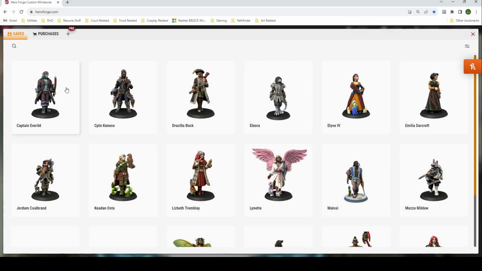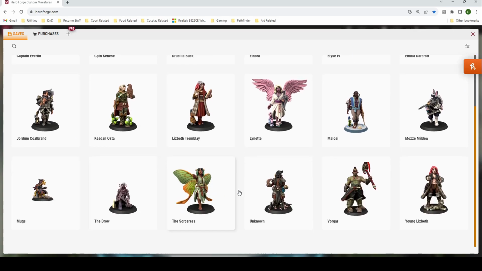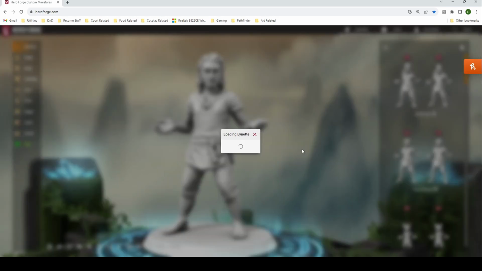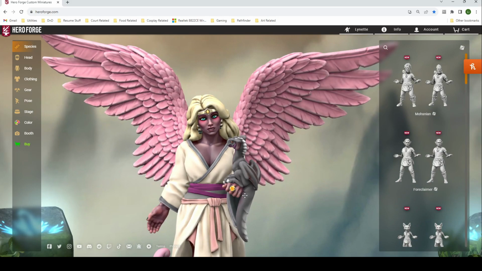So I have quite a many HeroForge characters. My first one was Lynette, the one with the big pink wings. Unfortunately, I have updated her and I've now made her hot. I wish I had the original one because she was not hot. We're gonna see how many times I can say hot in this video. I think that's just gonna be a thing. So right now she's loading, but here she is in all of her glory.